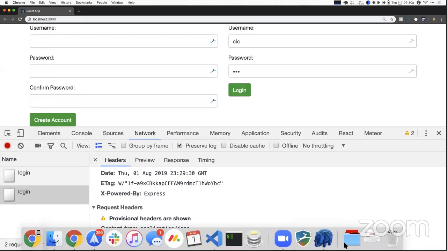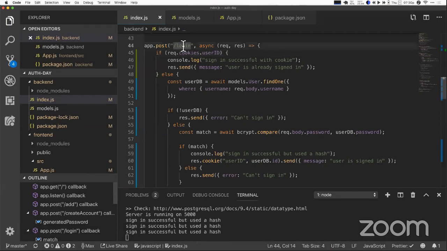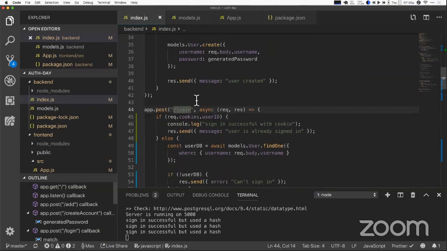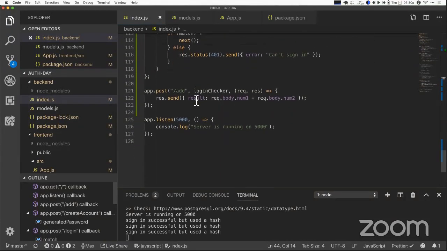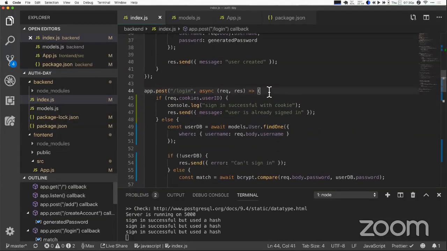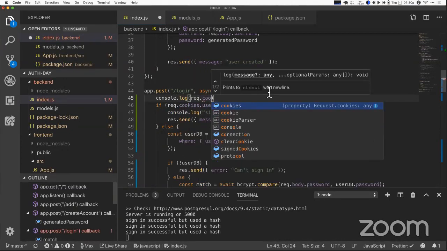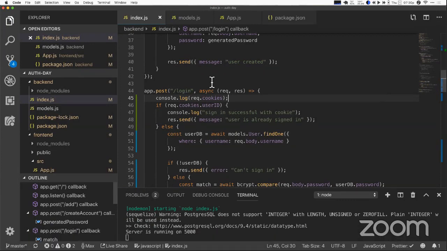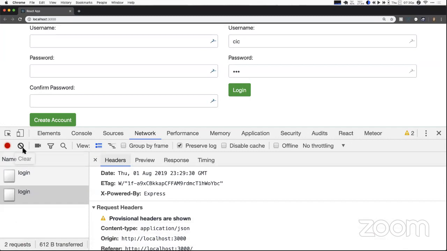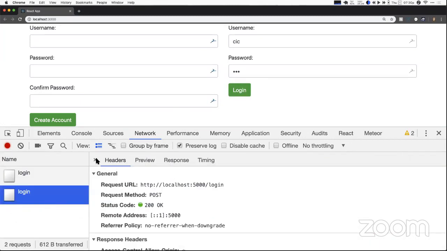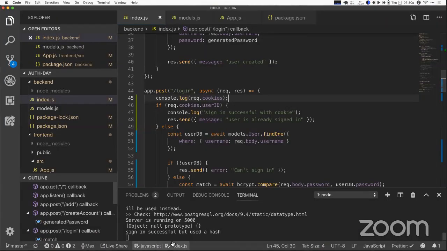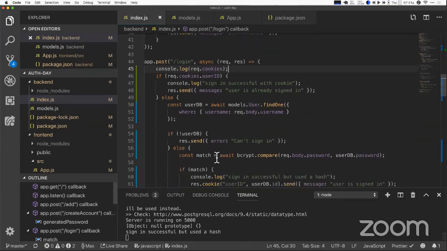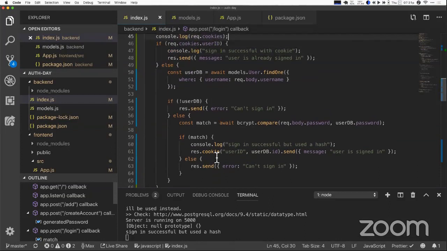Okay. So we're going to go back to our code. We're going to go to the login. And we're going to make sure, first of all, that we have no other login code that's overriding what we were doing before, which we don't. And we are going to console.log req.cookies. And we're just going to see if any information from the front end is getting sent up to the back end. So we're going to clear, we're going to hit login again. We get our 200, but let's look at our server. And we have object null prototype, which says to me that it's not sending the cookie information back up. Okay. So let's make sure that when we log in, it is, no, it's definitely hitting that code.